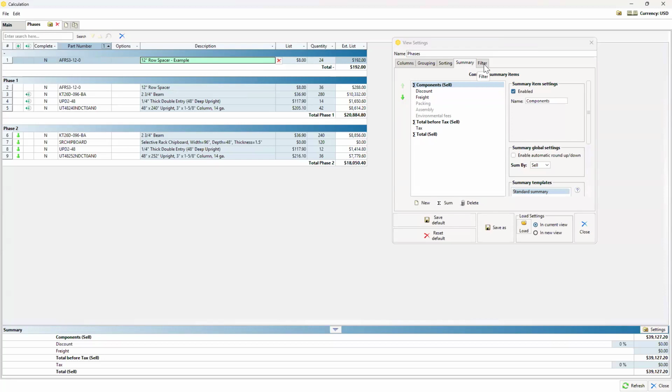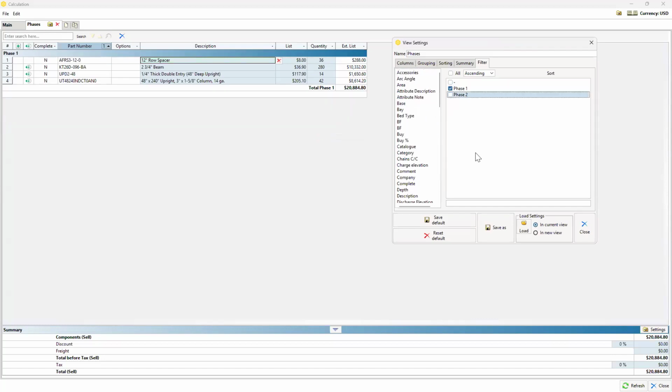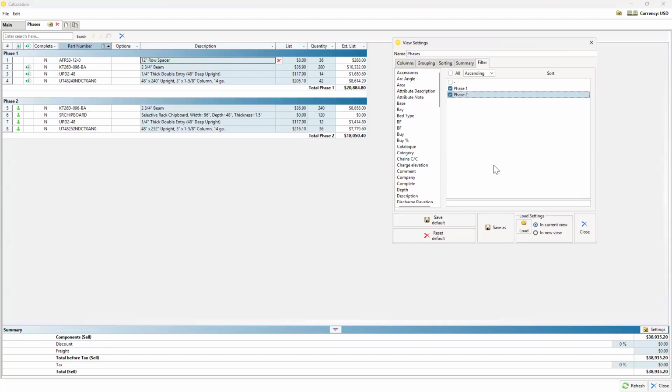I'm not going to change my summary information, but I can adjust my filters. So now that we have this filter tab active, we can actually filter in many different ways. So we can filter by all of these different options. Something that is really handy though, is when you are working with your part tags, you can choose to filter on or off things from particular part tags. So maybe I only wanted to show my phase 1 products. I can go ahead and filter everything else off. And now I'm only going to be showing the estimate for phase 1. Okay, maybe I want to show the phase 2 items. I can show those in phase 2.